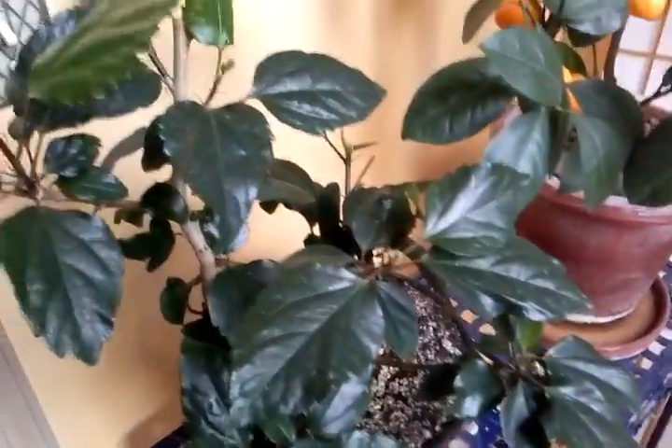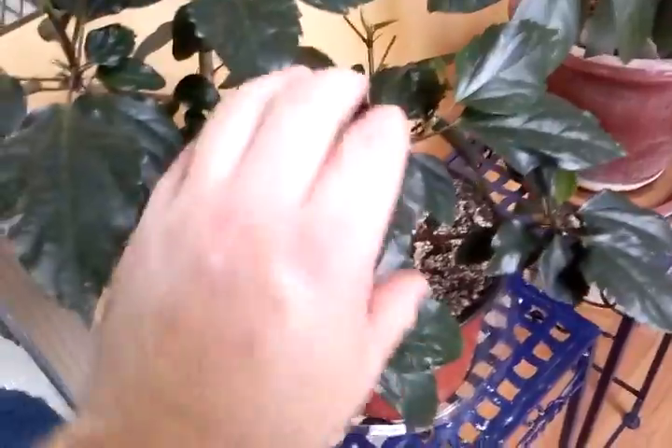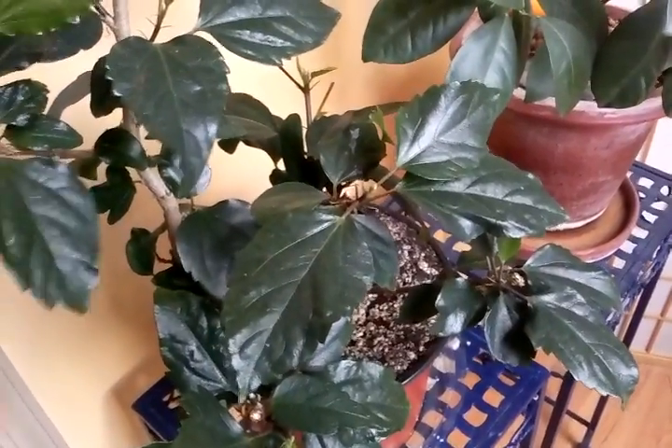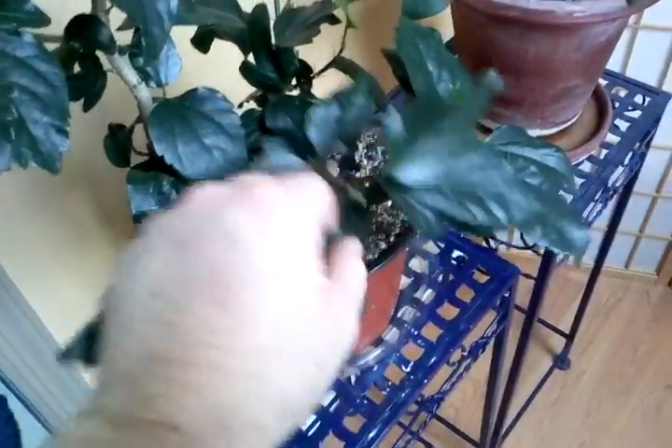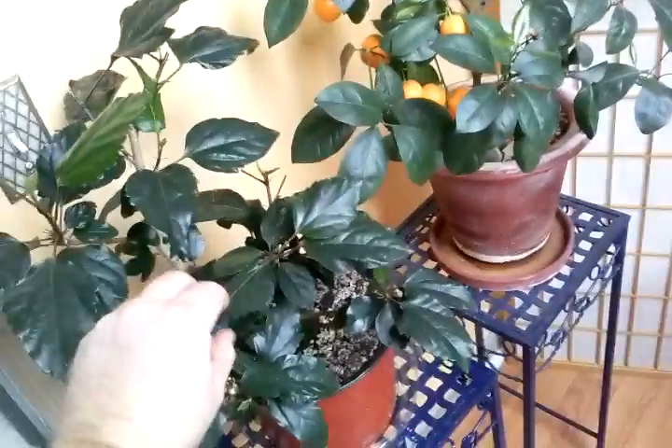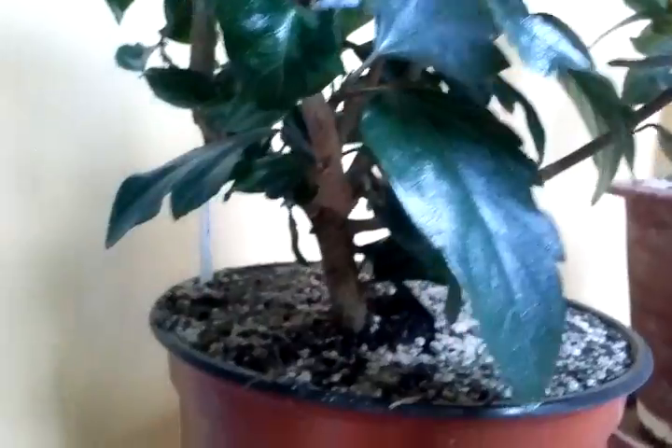Next to it is a hibiscus — a rescue hibiscus I took from Lowe's maybe a year or two ago. I saw that it was half dead, brought it back to life. It didn't bloom for me the first year, but the second year it gave me blooms. This year it's growing back like a little weed — no matter how many times I prune it, it doesn't seem to care; it just grows and grows. With hibiscus, you give them lots of light and lots of water in their growing season and they will produce lots of blooms. This one is in a nice big one-gallon pot in the south-facing skylight. Hopefully it will produce blooms up here. It doesn't have any bugs — I always check these things because hibiscus are prone to all sorts of little pests. I keep a systemic insecticide on it too, just to be safe.